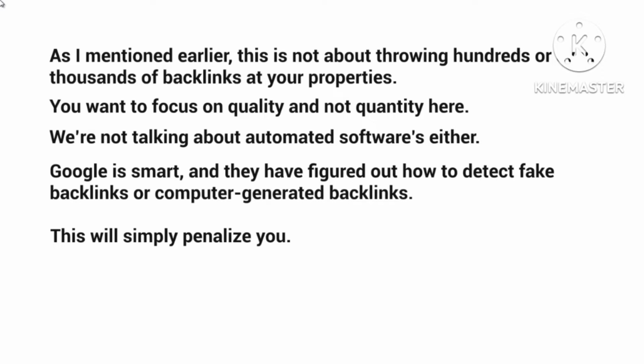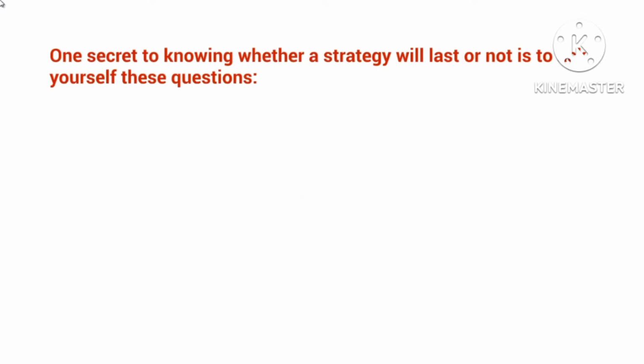It may not be this month, it may not be this next year. It may be 2 years later, or it might even be this month. So what you really want to do is focus on a long-term strategy that is going to last. Now, obviously, we're not going to know exactly if the strategy is going to last or not, but part of the strategy is figuring out what Google wants and fulfilling that.